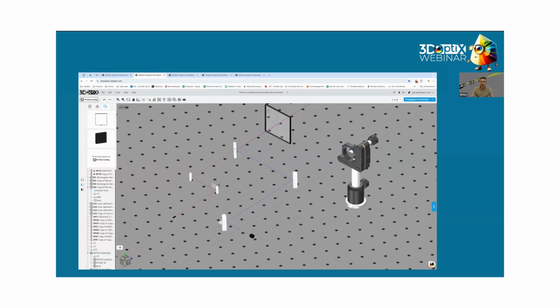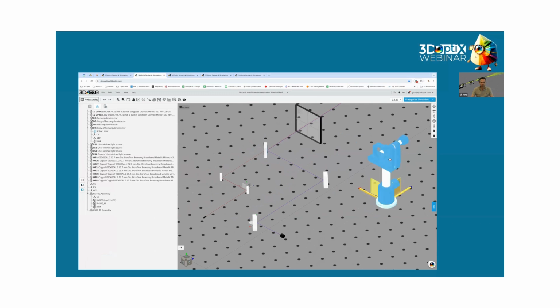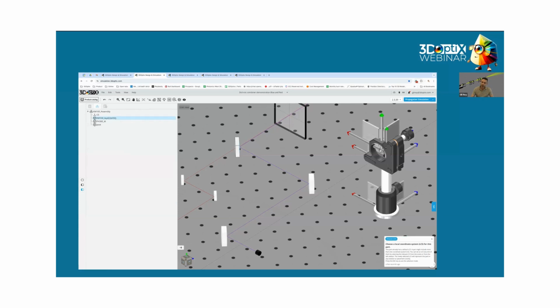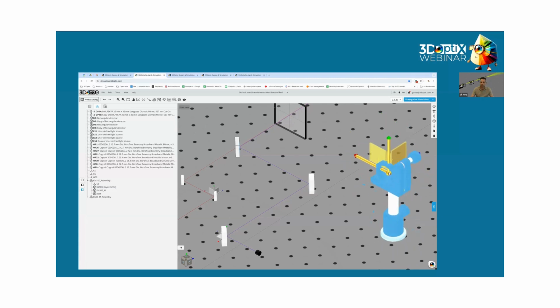So this mount, if you press it, again, let's extend it. So press the mount, you can see that it has the 3 elements, the mount, the post holder, and the post. And each and every one of them has a different coordinate system. So I need to change it. So I would hover above it. I'm not selecting it because it is a better view. I right click, and then you can see change local coordinate system. And you can see here, this is the one that I want. So all I need is just press it. So now this is the coordinate system.